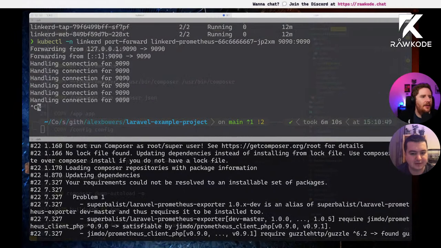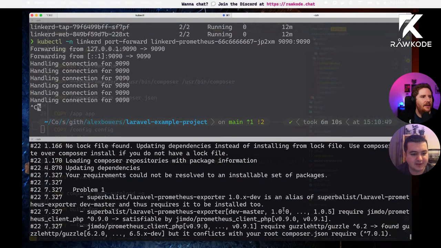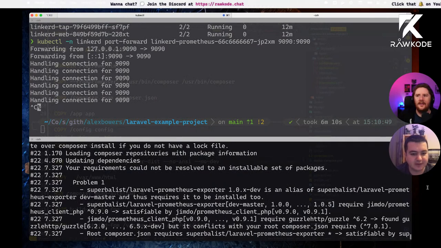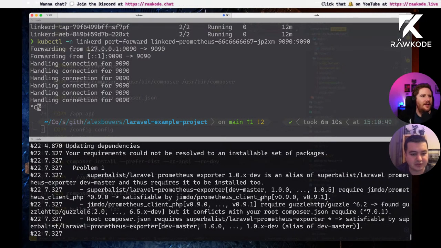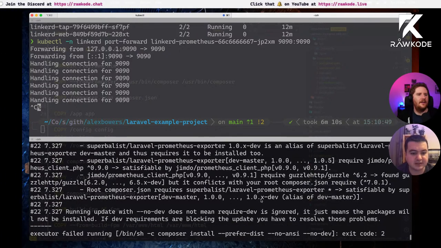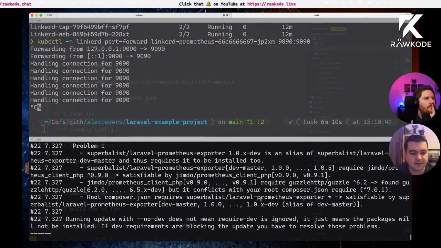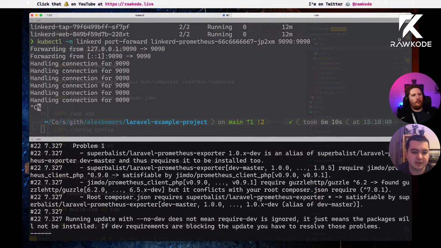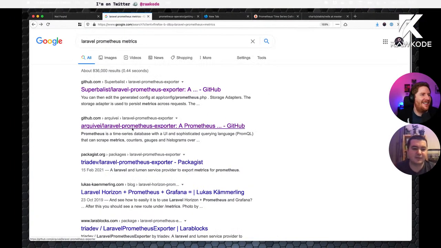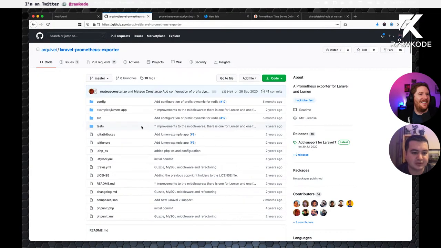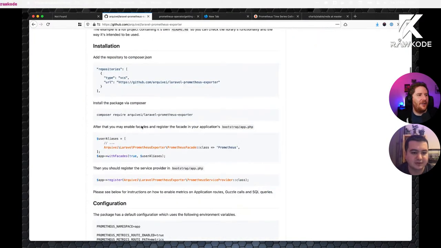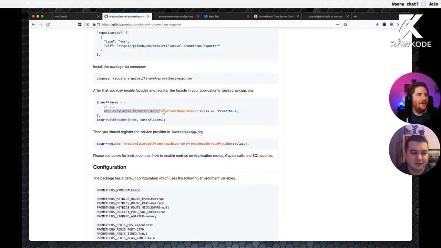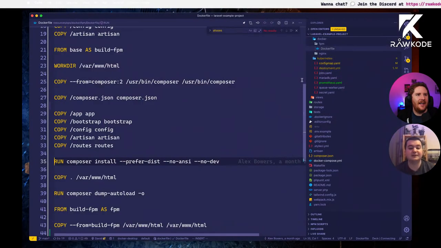Okay, so what happened to your end? So this is saying that the package basically couldn't resolve our dependencies because we're using a newer version of Guzzle than what they support. This is a package that isn't up to date with dependencies and stuff. Is that maybe why someone forked it? But then the one that's forked is worse. I'm just going to try and configure the fork the way the other one is configured, because it's so similar that I can't see why it wouldn't work.